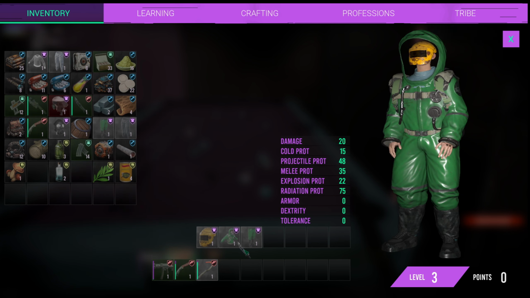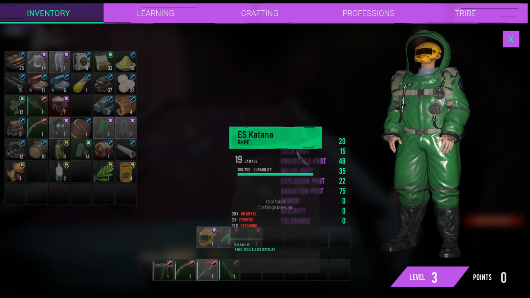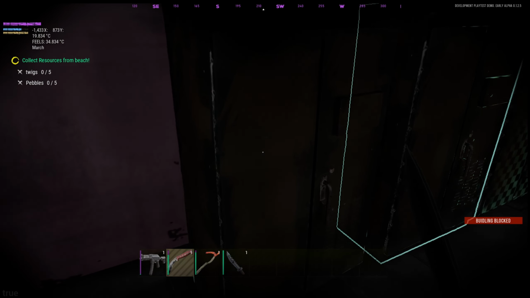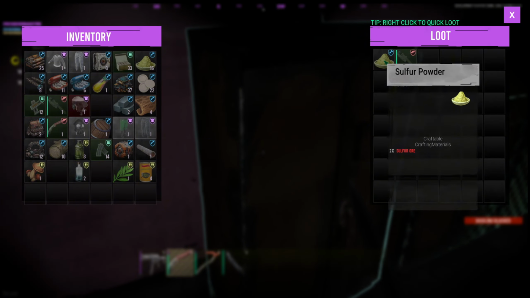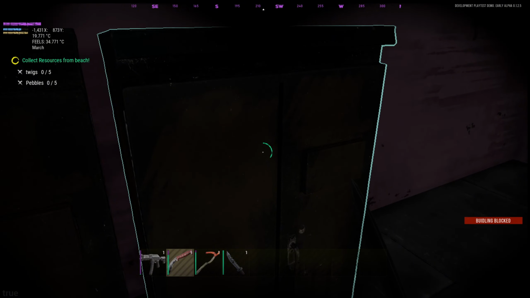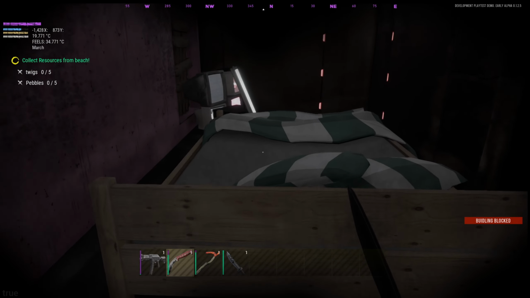Where you at? Rare. 19 damage. It actually does less damage than the Kukri, which is insane to me, but whatever. Pipe wrench, sulfur. Cool. Don't want it. Keep her going. Vodka. Take it. Check this one. More vodka. Take it. There's another room over here.